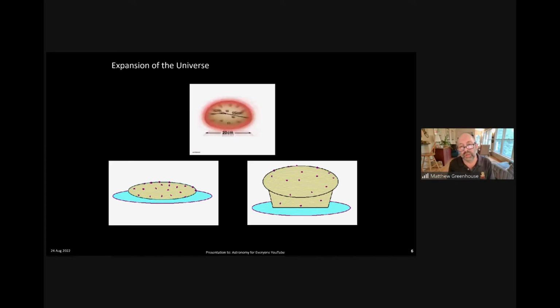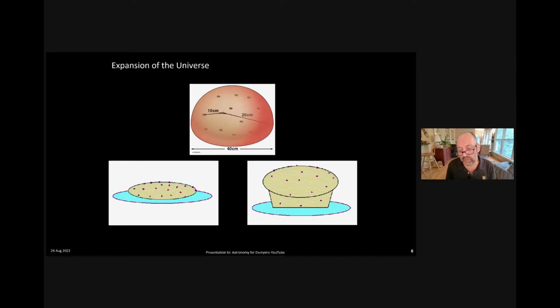This analogy tries to explain that. What you have here is a loaf of raisin bread dough that's been set out to rise. Now imagine that you're seated on one of the raisins. What would you see? You would see all the other raisins moving away from you, even though you are not at the center of the expansion.